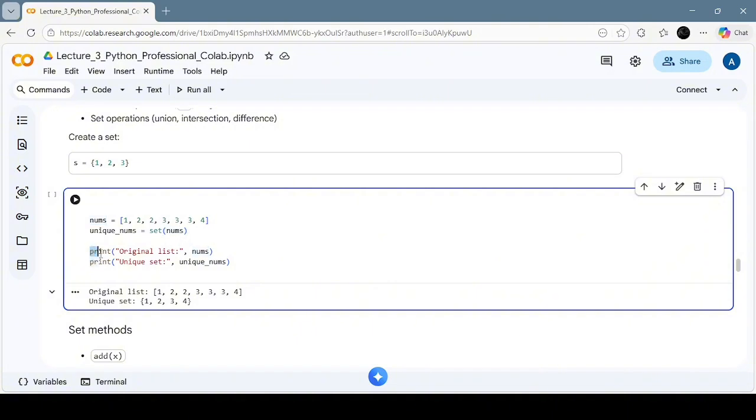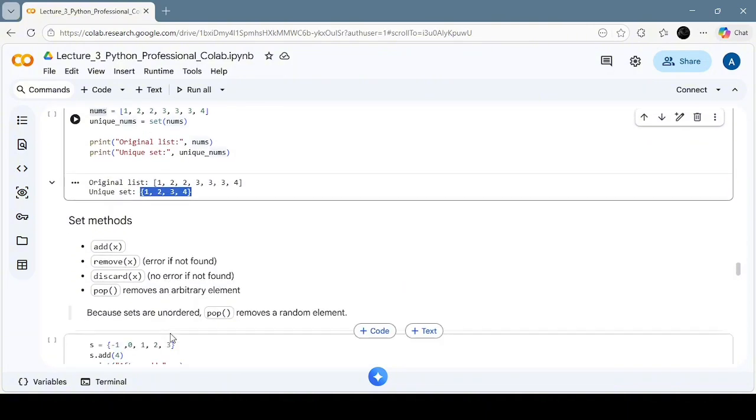After that we print both nums and unique nums. This one is a set and this one is a list. After printing, we can see that the original list has multiple duplicates, and when we convert it into a set, it is with curly braces and without any duplicates.